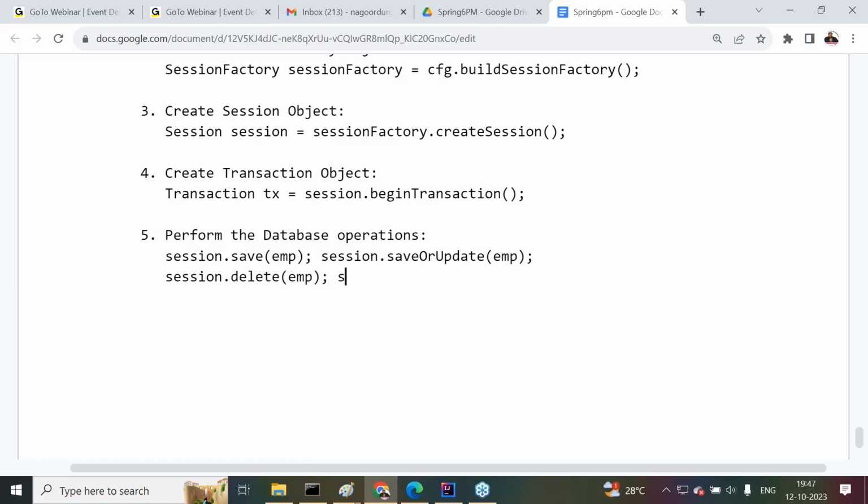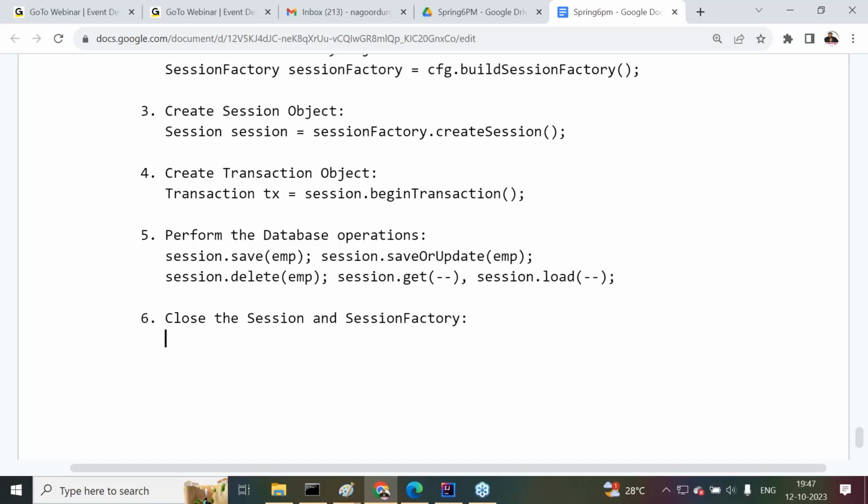After this, the session.get method by passing some parameter, and the session.load method. By using these methods we are able to perform all the operations. Next is to close the session and the session factory.